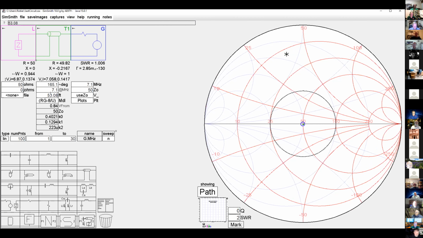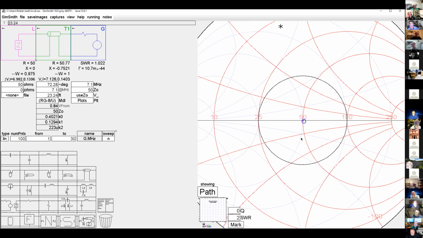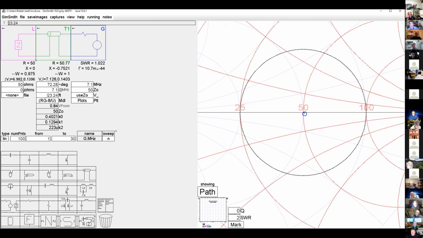Well, that's because with a perfectly matched system, the value of your impedance changes very marginally along the entire length of the line. You can see here it is changing, but it's going from 50 to 49.81. It's just changing just a tiny bit. So this is the real world perfect case of a transmission line. You just don't see it. And if you could see this very carefully, if you could see this well enough, maybe I can make it bigger. It's going to draw a little circle here.